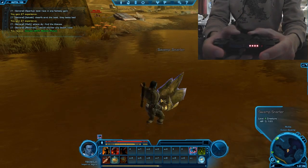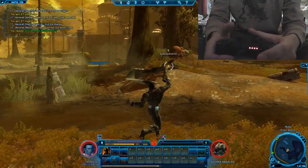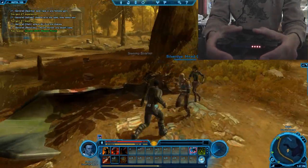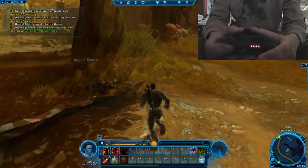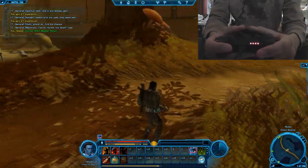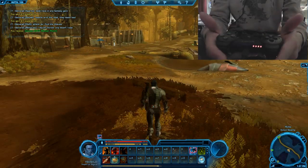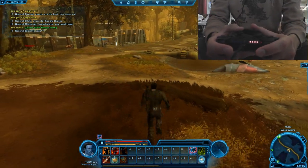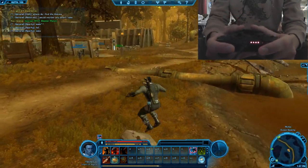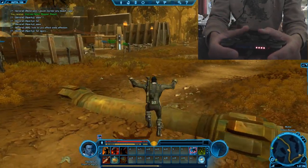It's just a matter of getting used to the controls before you start messing with too many of the key mapping programs, because you may find yourself adding too many keystrokes to your gamepad, and you don't want to complicate things. You want to keep things simple, kind of like an arcade experience a little bit. Get the essentials overlaid onto there. You don't want to put too much before you get used to it.